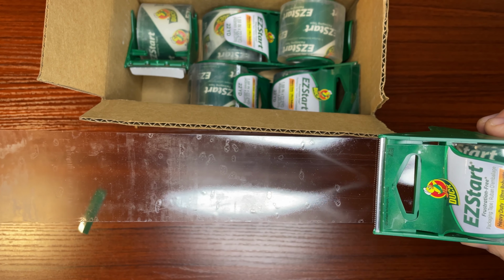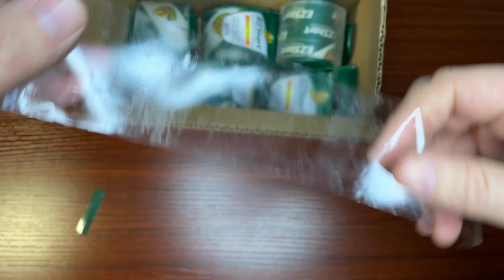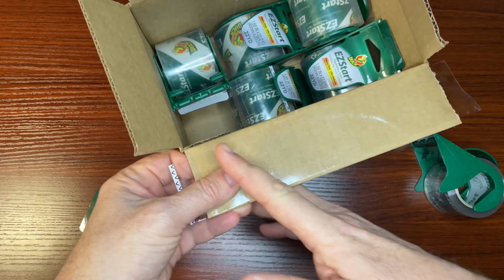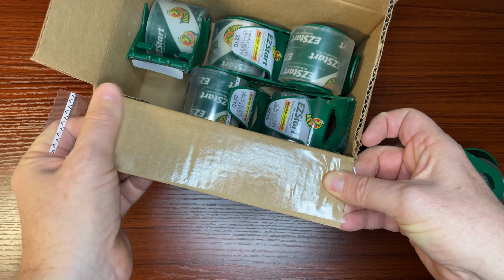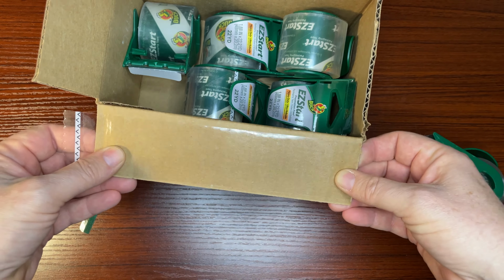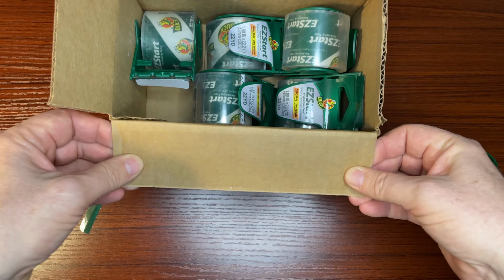It is quiet, very easy to tear, and then when you stick it, it is very, very crystal clear. One thing I always learn is to press down hard, just to make sure you don't have any bubbles in there. And look at that, you can barely see it. It's a little bit glossy, but it's very, very clear.